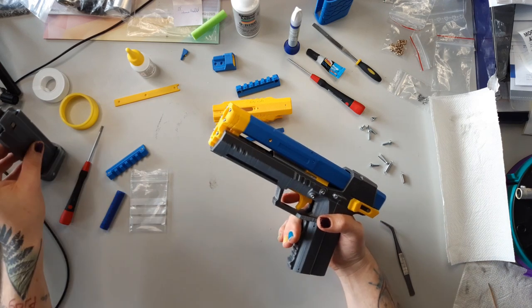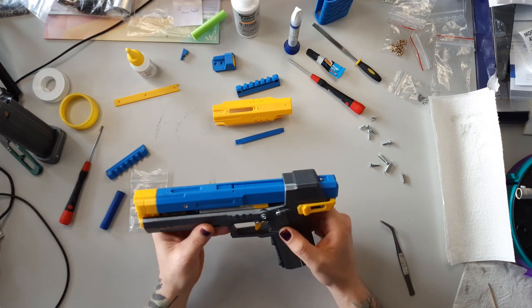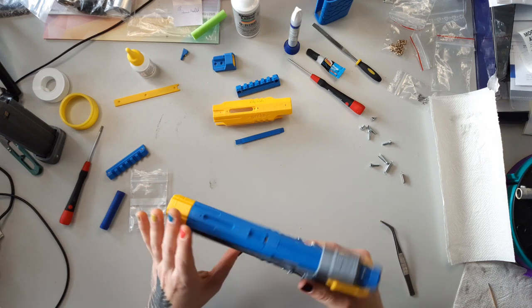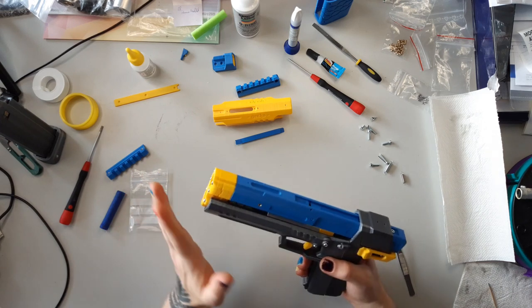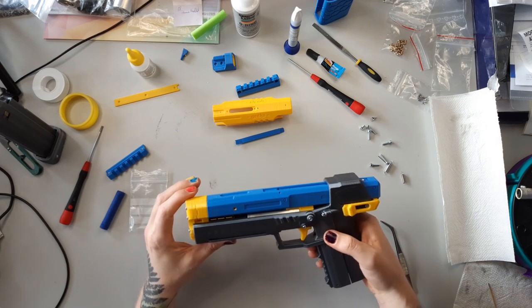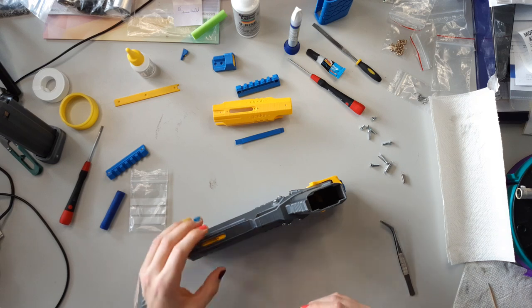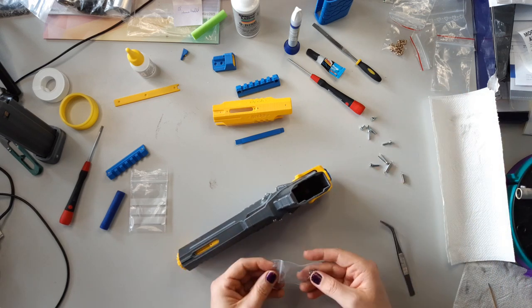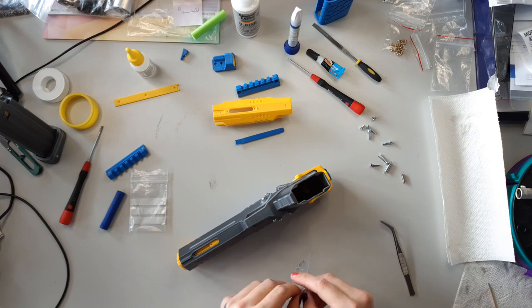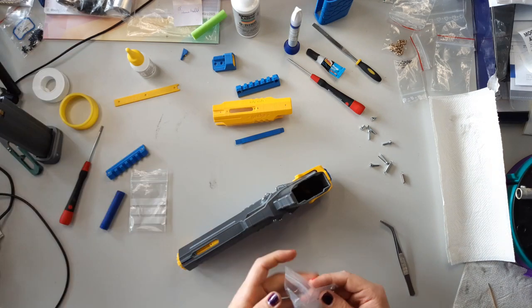Right, let's finish the build. So as I said, it's a little bit off because I'd like to test the blaster in this configuration, so that if I need to open it, there's only six screws and I can get everything out. But now that we're good, let's continue with the build. Next we're going to install the trigger return spring. So what we need is the little screws here. Actually, I have plenty over here. Fantastic, using those.